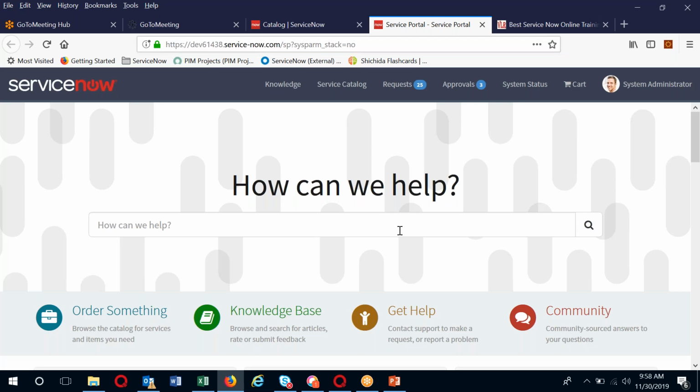Regarding the practicing part, do we get a ServiceNow instance as long as the course duration is there? Yes, we will provide. It's a free account. You can create your account and maintain that account as long as you want, but you have to log in at least once every 10 days. As long as ServiceNow is there, they will provide it. So every 10 days you have to mandatorily log in once. That's it, and we have to create that on our own.